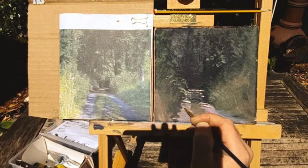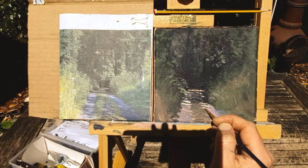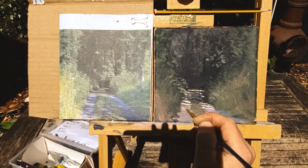And there's a little bit of a ruttedness to it. See how it, there we are. And so on and so forth.